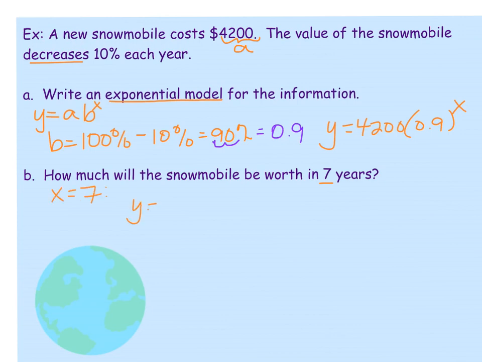That would give us y equals 4,200 times 0.9 to the 7th power. Ooh, that's not super great, everybody. The rounding rule for this, since we're looking at value, would be to the nearest penny or hundredth, which is 2 places past the decimal. I get 2008.85 if I round to the nearest hundredth, and the label would be dollars, so that dollar symbol is your label. After 7 years, that snowmobile dropped pretty significantly in value.